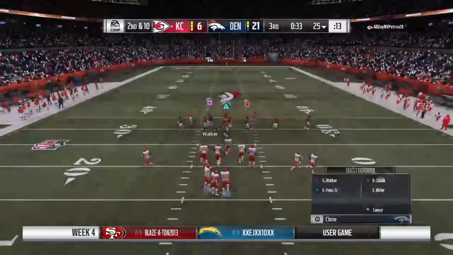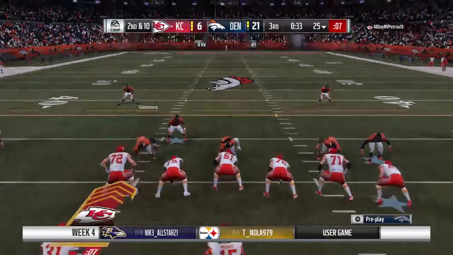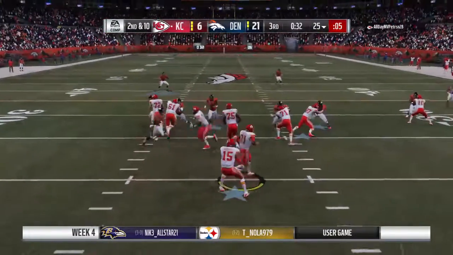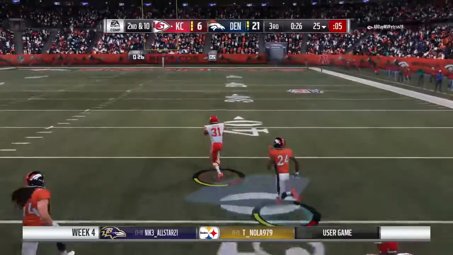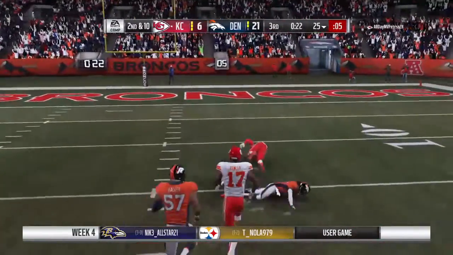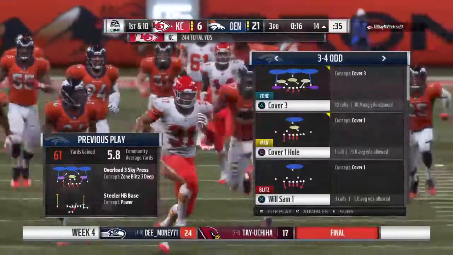So following the incompletion, here's 2nd and 10 from the 25. They'll run it now out of the gun. He finds an opening past the 40. He's at the 50, 30, past the 20. A big run there by Johnson. 61 yards that time on the ground.